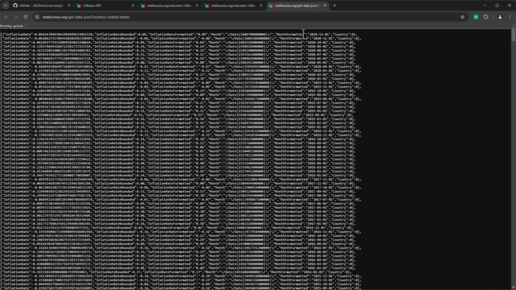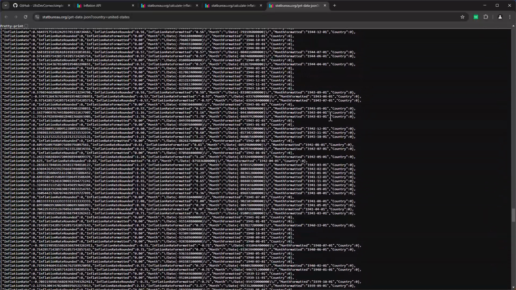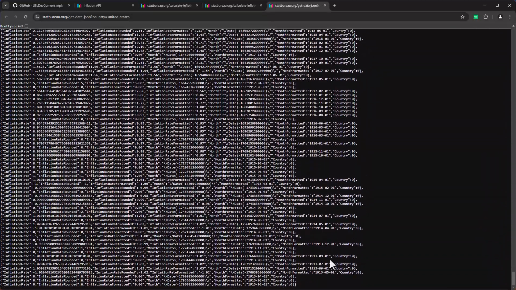I choose here United States and then 2000 until 2020 and I get here around 55%. Or like a money value, what it means when you buy something for 100 US dollars in 2000, in 2020 you need 155 US dollars. This API is only until 2020 and goes all the way back to 1913.